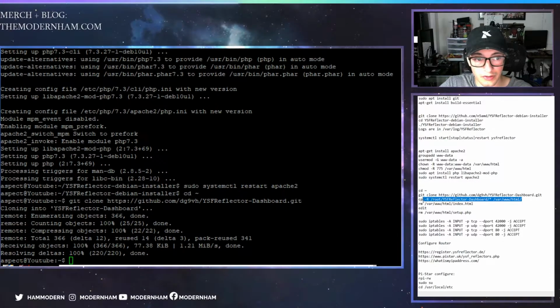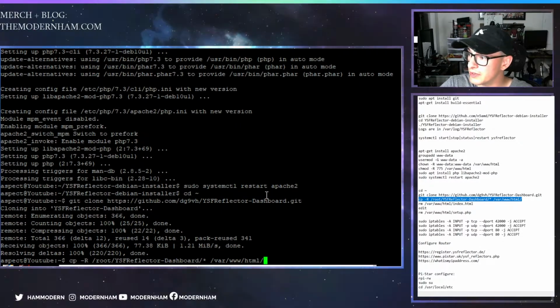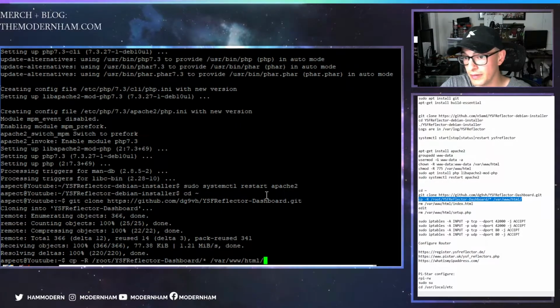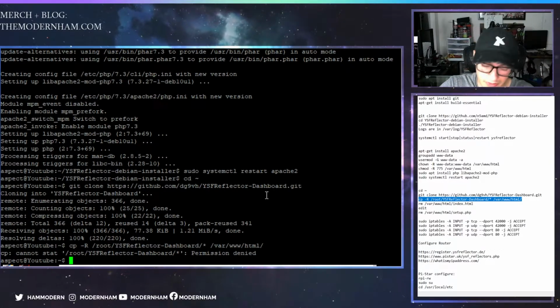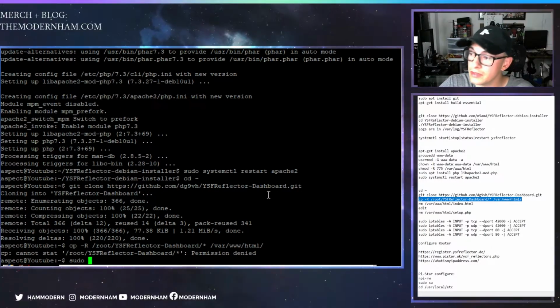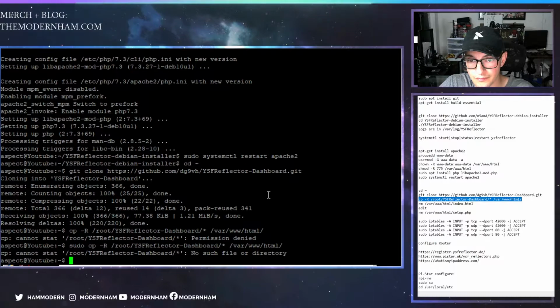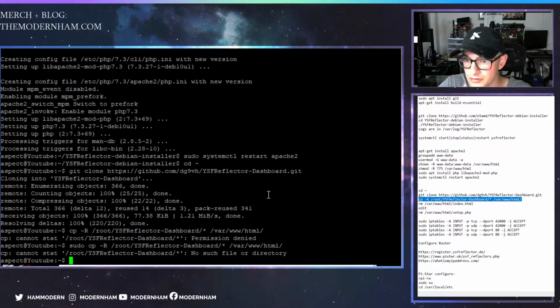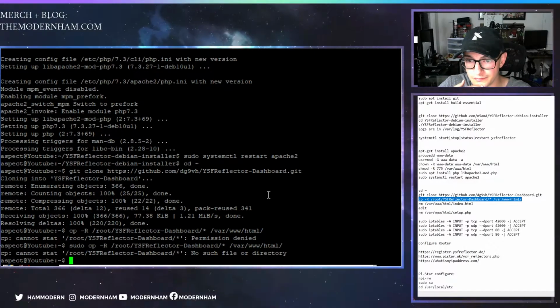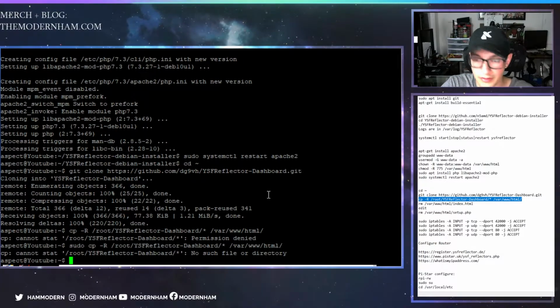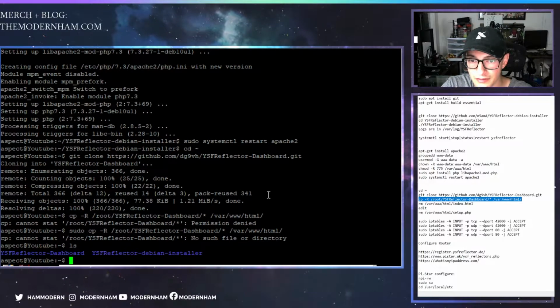And at this point, we're just going to go ahead and copy that software into where we are hosting our Apache. Permission denied. You get that, you have to run it as sudo. So it says no such file or directory. What could that mean? Well, let's do an ls here.